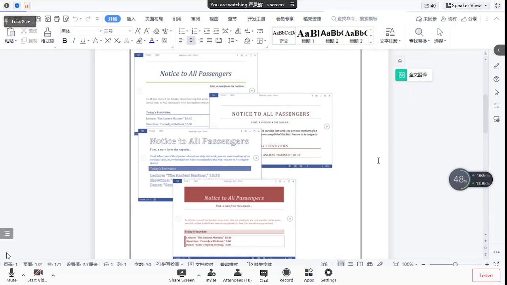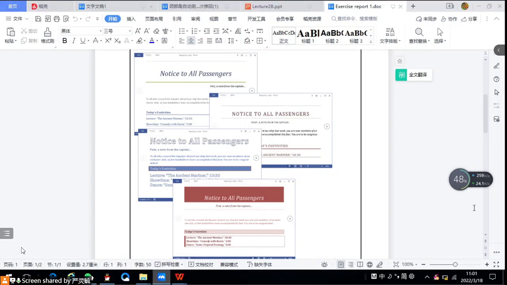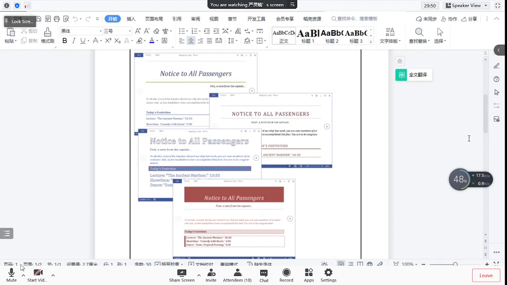Not a picture. You should paste the text inside the Excel report. So it may take a lot of time. That's why I give you a lot of time to finish that.